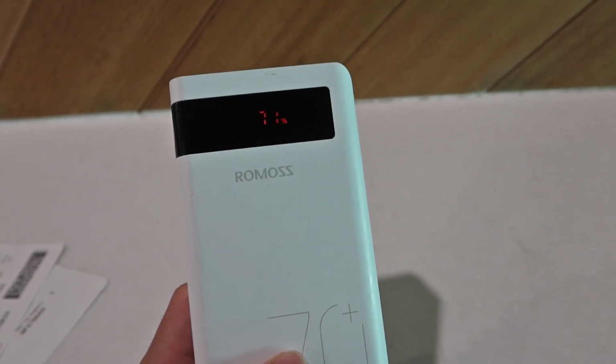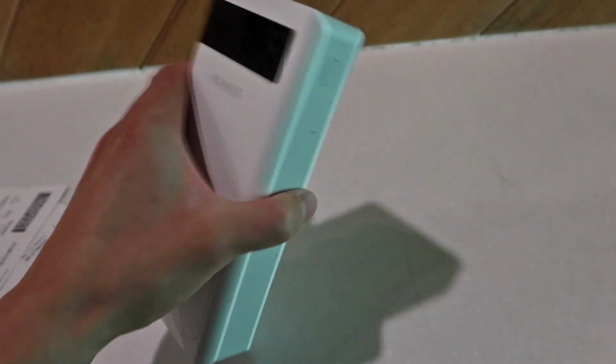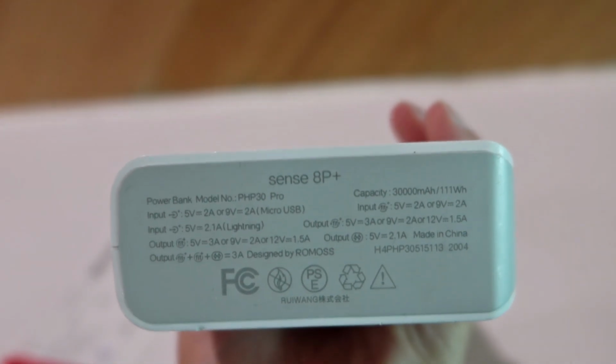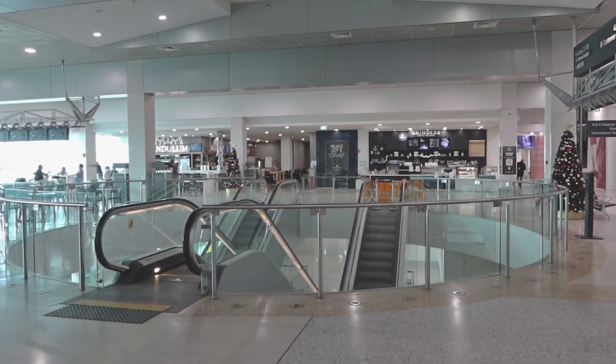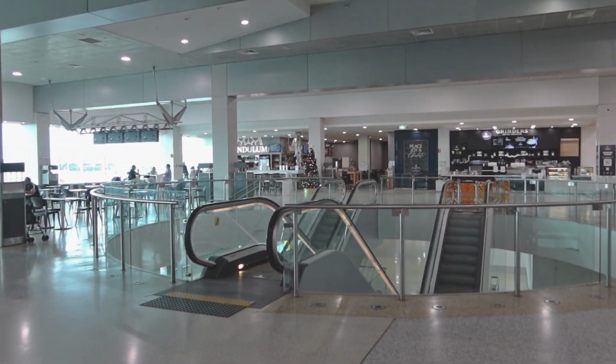I did the security check. That took like 10 minutes or so because they were arguing about one of my power packs. You have a battery pack, right? Because you use it everywhere in case you can't get access to a power box, so you can charge your phone and stuff. Apparently, power packs are not meant to be above 100 watt hours, and if it's above 160, then you cannot use it in checked luggage. Apparently this one, you actually can't take on. I'd never had a problem with this before, but this is the first time. Literally there is like no one traveling due to the fear of Omicron.